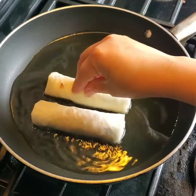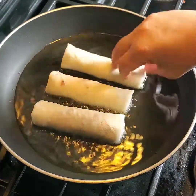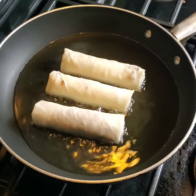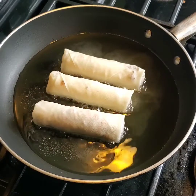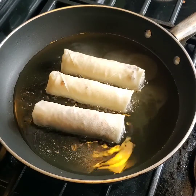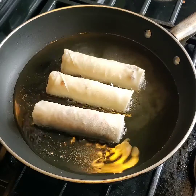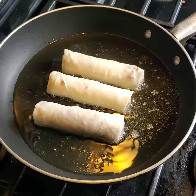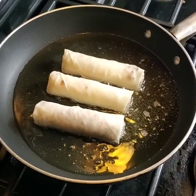Fry in preheated oil until golden brown. You can keep them in the fridge for a day or two if you are not planning to cook all of them at the same time. Make sure to cover them with a saran wrap or keep them in a container with a lid.